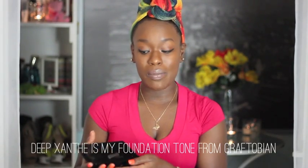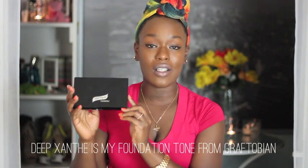Another one that I want to try is Bobbi Brown, but this one right here is not only a great price, but it comes in quite a few different ranges. So it has like warm and cool and neutral, and you get, how many do you get in here? 1, 2, 3, 4, 5, 6, 12. You get 18 colors in here, and I probably use all 18 on my face at one time at some point. But I really like this a lot because not only can you use it for foundation, but concealer and highlighter and contour. This is great for personal use as well as professional makeup artists. This is great to take on the set with you.